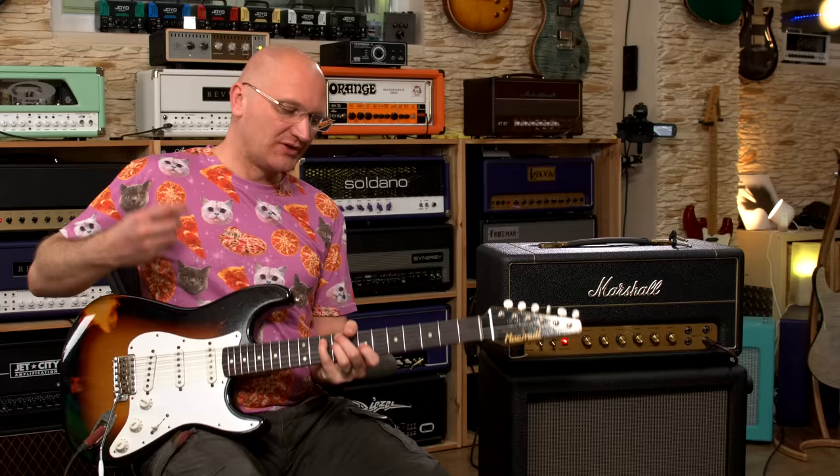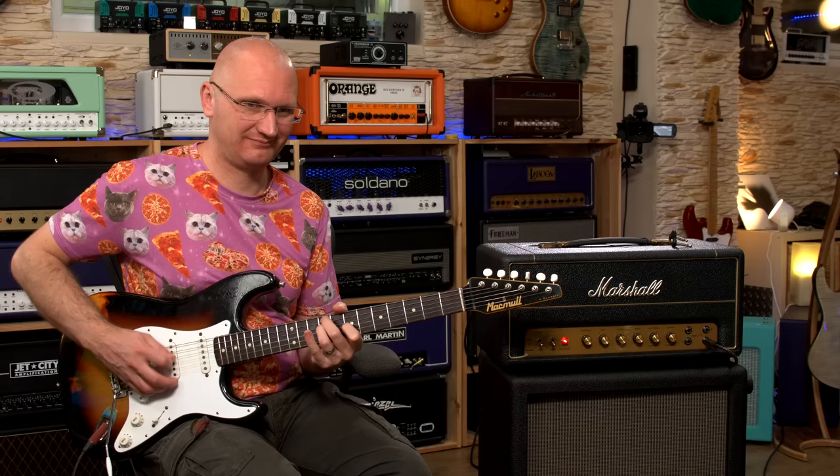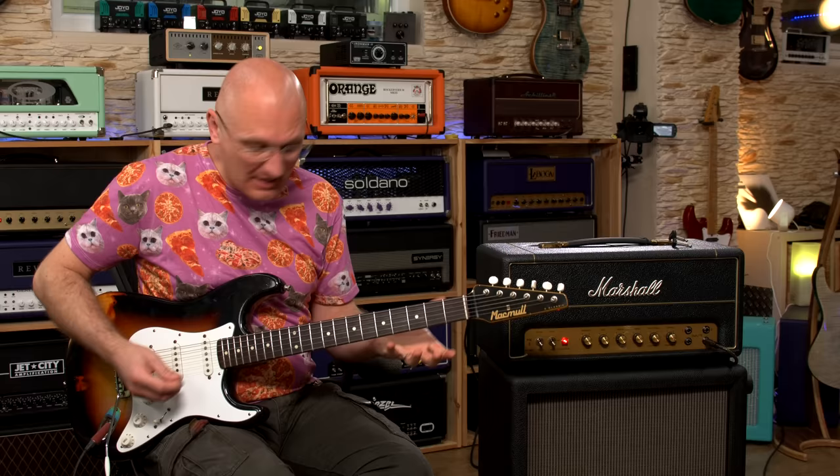Compared to the JCM-800, this does a lot of the drive in the power amp section, and therefore the effects loop is less effective. And we turn it off again. So, but that's a cool sound.